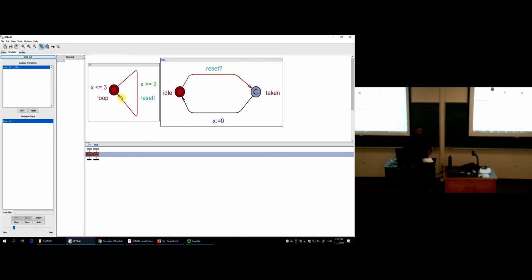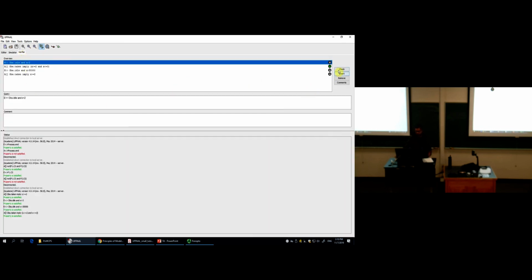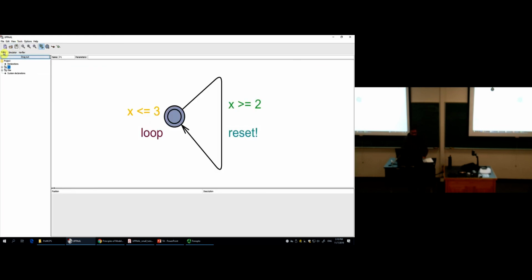So yes, there should exist a path because x can be 2.1 up till 2.999 whatever, and still remain in loop and in idle and not take the transition because it didn't violate the invariant. So let's do a sanity check. Yes, it is satisfied.